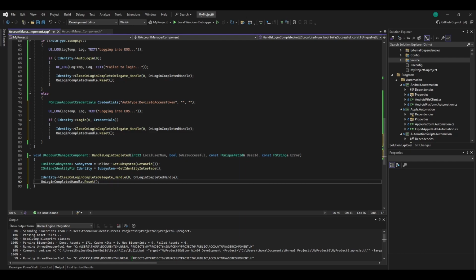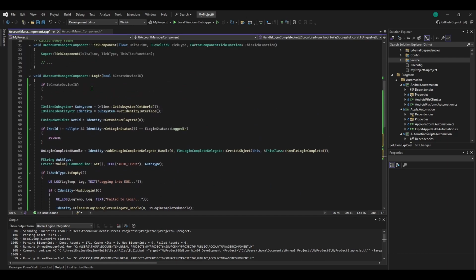Now, what you would ideally do is you would have some kind of logic set up that could give some indication to the player that the login has completed. So for my project that I've done, like user interface where menus will pop up, kind of say, hey, the login succeeded, congratulations. But for the sake of this, we're basically just going to clear out the delegate and the delegate handle and stuff like that. And so that's basically all that is. The next part.